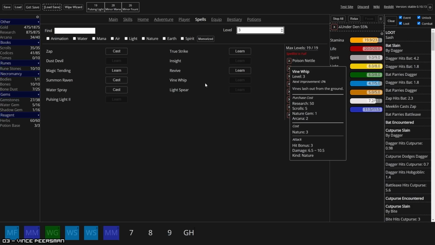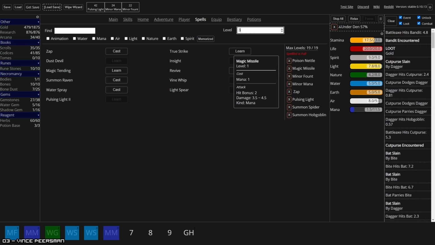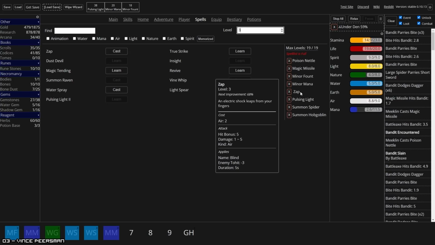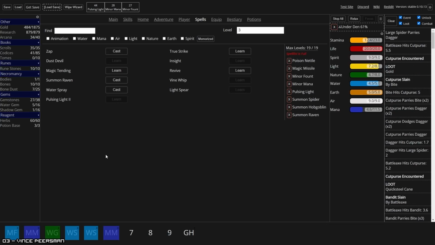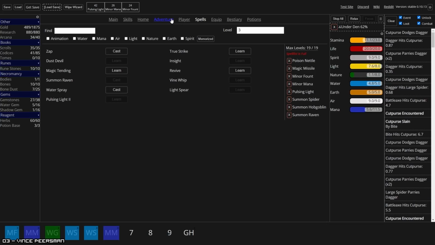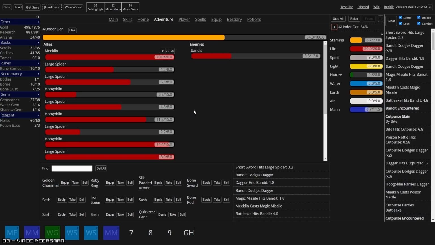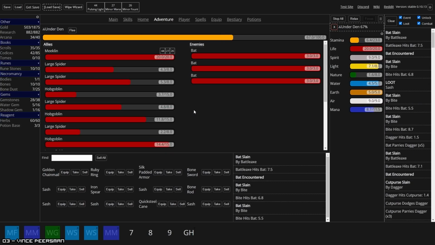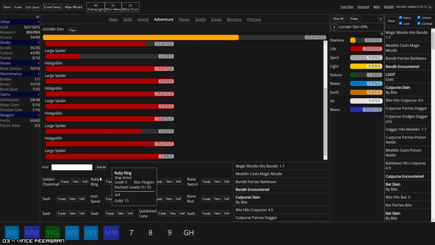Summon Raven. Summon Raisin. Oh. Here's a question. Summon Raven is level 3. What if we got rid of Zap and memorize Summon Raven? Because I don't know how many minions I can have in combat here, but it seems like I can have a whole bunch. So what if I just got rid of most of my attacking spells and just became a pure summoner? Ooh, Ruby Ring.